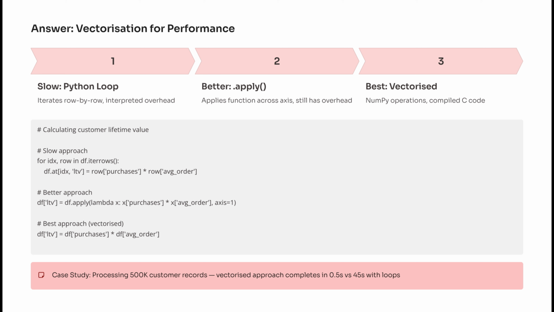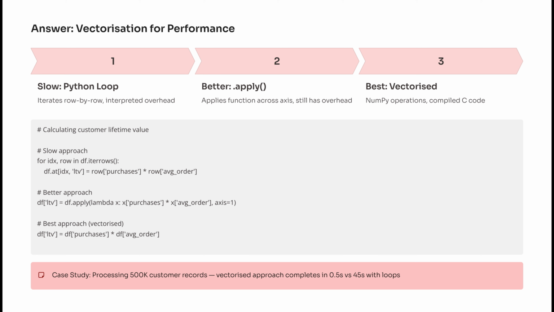Sample interview answer. So, if I get this question in an interview, I'd say, vectorization in Pandas means performing operations on entire columns at once, without using Python loops. It's backed by optimized C code through NumPy, which makes it nearly 100 times faster for large datasets. The apply function is useful when you need custom logic that can't be done with built-in vectorized methods, but it's still slower, because it works row by row.